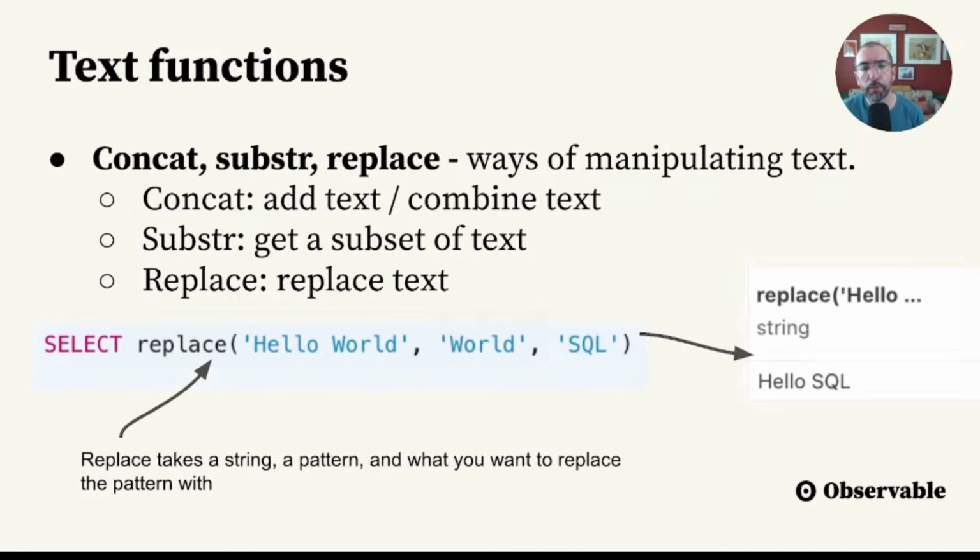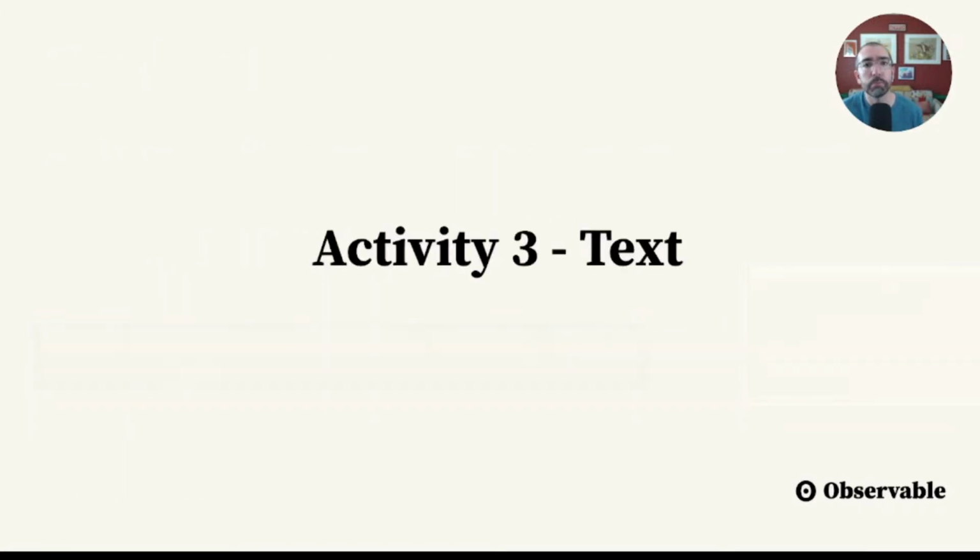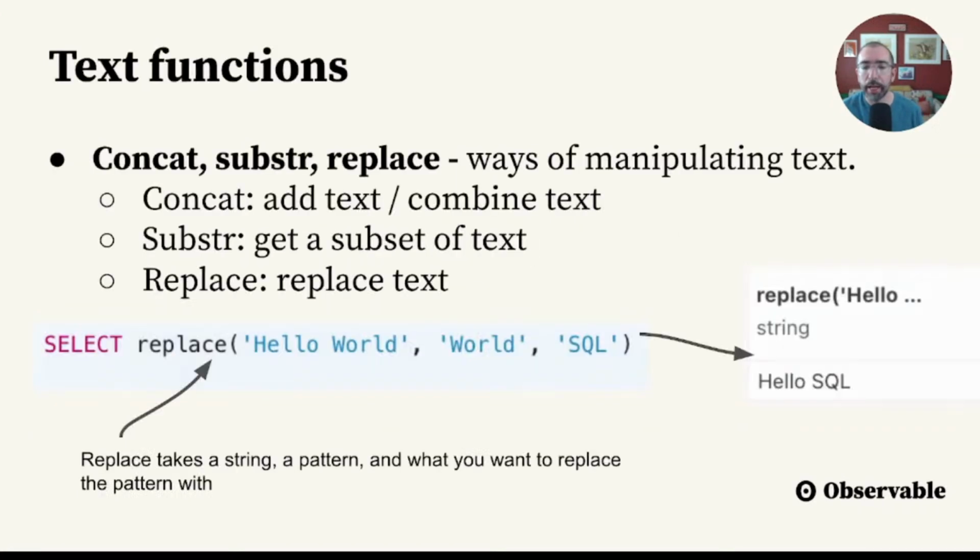The last one we'll cover before we go to the activity is the REPLACE function. So it allows you to find a match in a string and replace it with another string. So this is similar to the LIKE function. It's going to look for that match within a string. It's okay if there's stuff before and after. It's going to just try to find where that match is, and then it'll replace it with something else. So here I've said, look for the phrase world in my first string and replace it with SQL. And you can see the result is it's going to take out world and add in SQL.